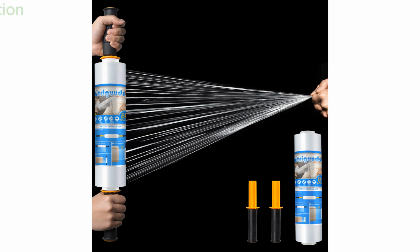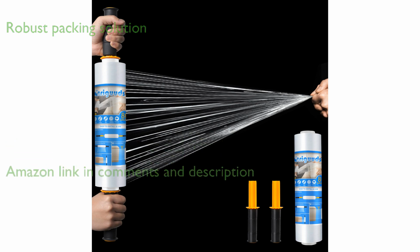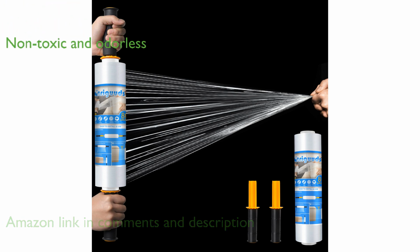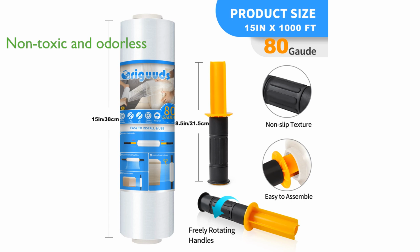The Origuuds 80-gauge stretch wrap is a robust and efficient solution for packing and moving needs, ensuring your items are well protected from potential damage or scratches. Constructed from polyethylene (PE) material, the stretch film is not only thicker than most brands in the market but also odorless and non-toxic, ensuring a safe and comfortable packing experience.